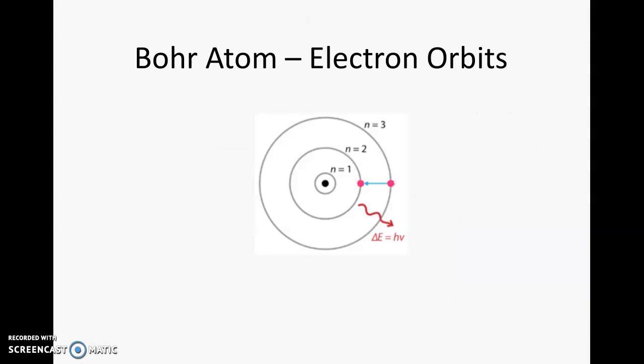This is a very simple diagram of the hydrogen atom that Niels Bohr came up with. The black dot in the middle is the nucleus, which has a proton in it, and then you have 3 different energy levels labeled N: 1, 2, and 3. My little red dots show the electron falling from N equals 3 to N equals 2, and you get a wavelength of light out. That energy is Planck's constant times the frequency, so you can figure out the color you would get from that.